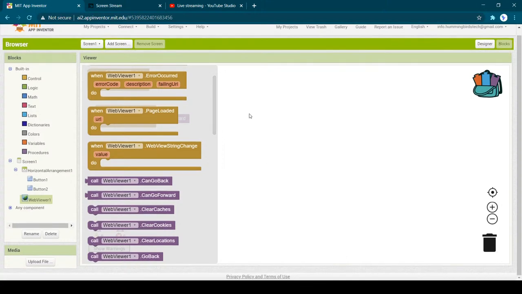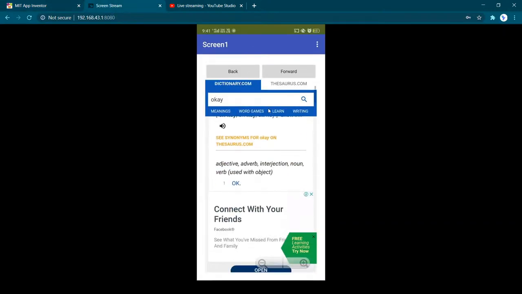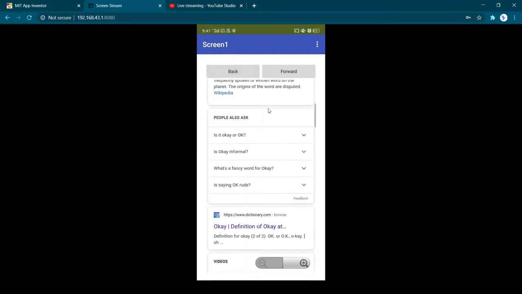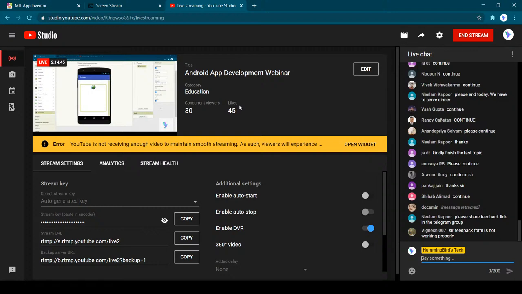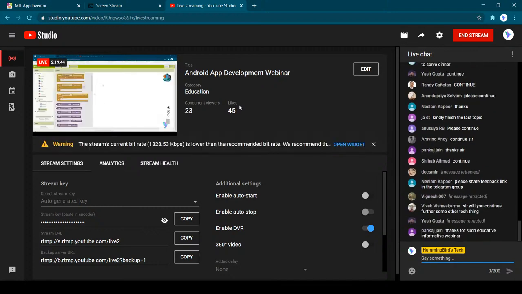So this is how you can create a simple web browser. You can add much more functionality. You can see it looks pretty awesome. You can access the web so well. You can click on back, you can have these buttons down, and instead of writing Back, you can use arrows and do the same. So with this, we finish all the things we had planned to do for today.